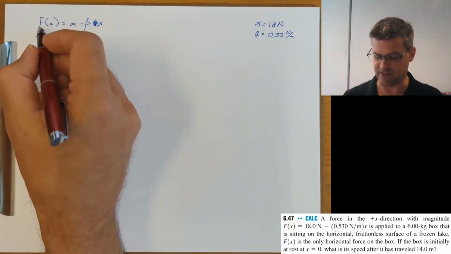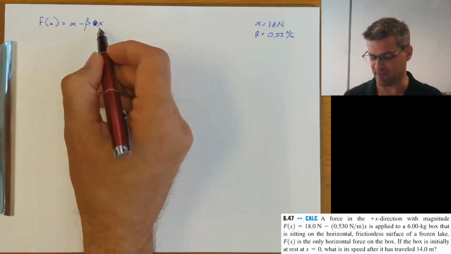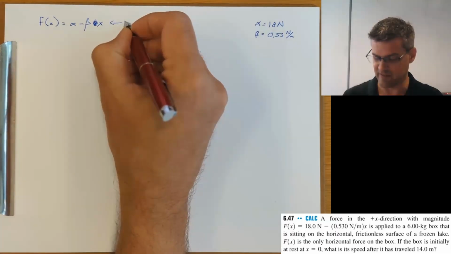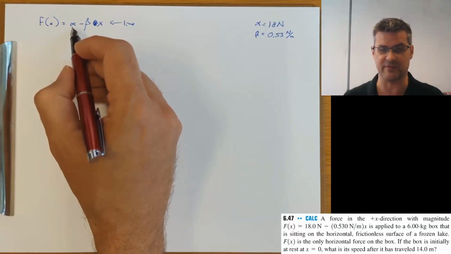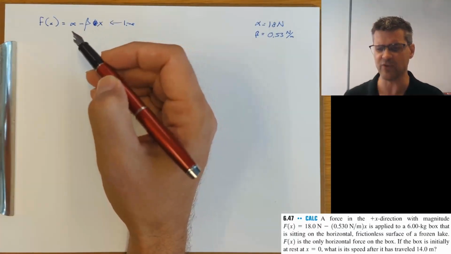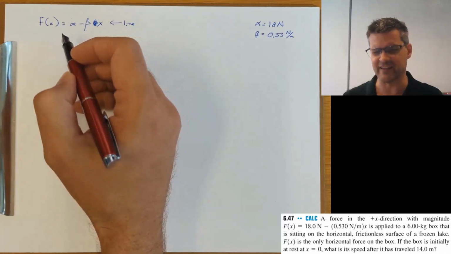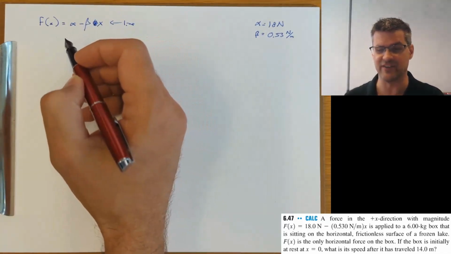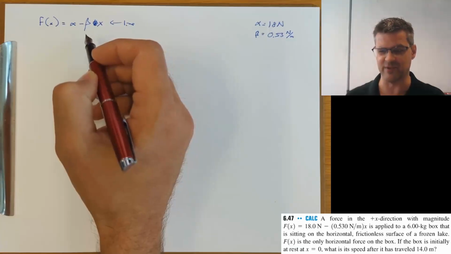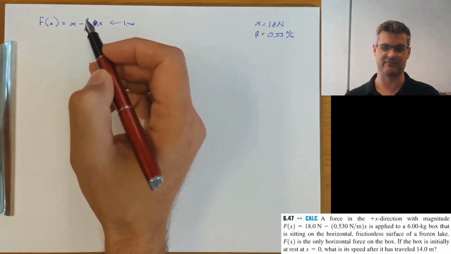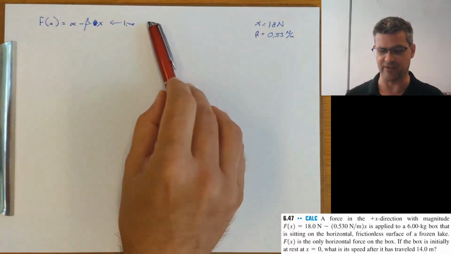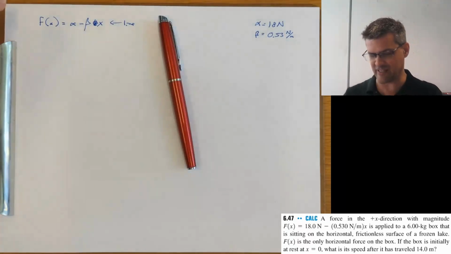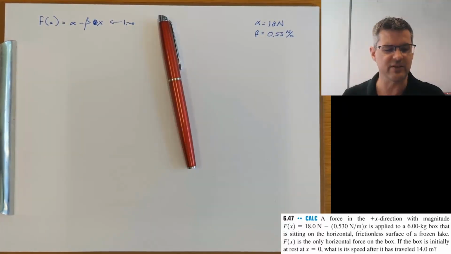Another thing that we note here is that if we were to plot force as a function of position, this is a line, because it's linear in x, and this is just going to be some intercept. That's all that's going to be. So in this problem, what it's asking us is to use the work kinetic energy theorem to find out how fast this block is moving after it has moved some certain distance. Okay, that's fine. And we're going to do that, but it might also be useful to look at a couple of other things. So before we start doing the actual calculations here on the paper, let's go to Mathematica to get a better sense of what's going on here.